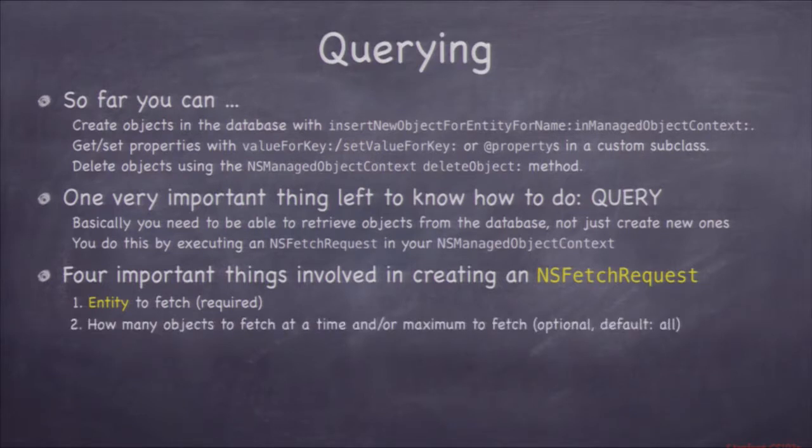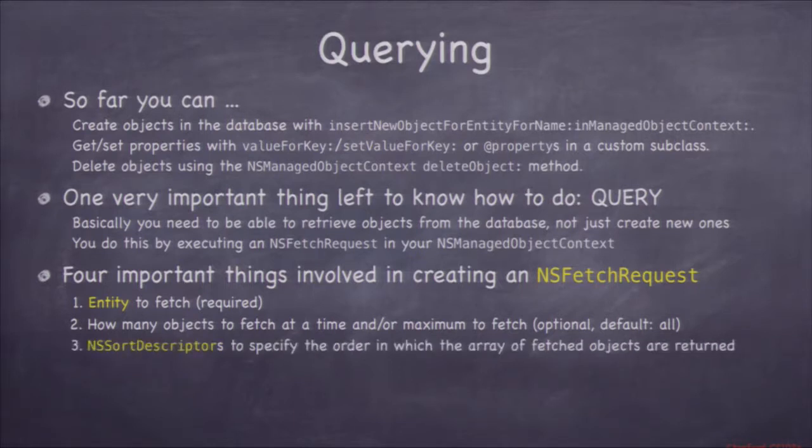Then you can specify optionally how many of those objects you're willing to accept and how big a batch. If you're fetching a whole bunch of them, you can specify how many to get at a time. Because if you say, give me these photos and it matches 10,000, it's not going to load 10,000 things out of the database and into memory. It's going to give you 10,000 placeholders, and then fetch them in little batches. And you can specify the batch size depending on how you're going to use the objects. If you're displaying in a table view, you can set the batch size real small, like 10 or 20, because scrolling around in a table view, you can only see 10 or 20 at a time. So you can have a small batch size. So you control that.